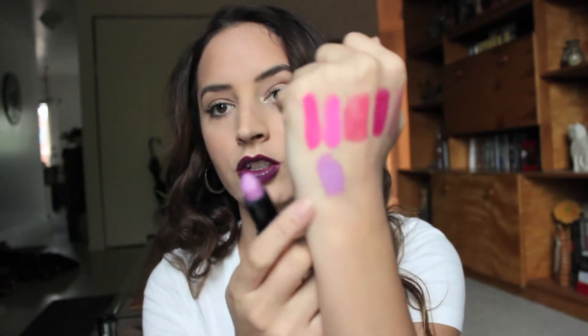Going from that collection, I do have another one called Dodgy Girl. I've tried it on but I haven't yet worn it out. I like it on my lips but I think I need to pair it with something. Let me know — do you guys like this color, Dodgy Girl? I like it a lot. Let me know if you guys pair it with anything if you do have the color.